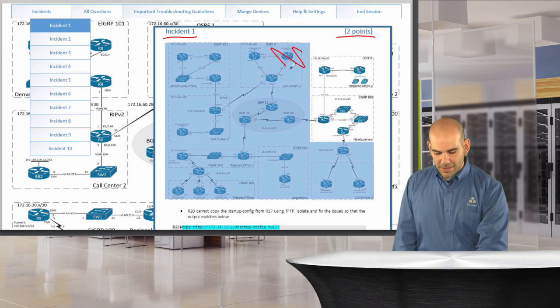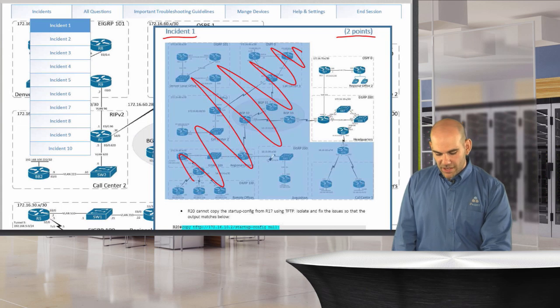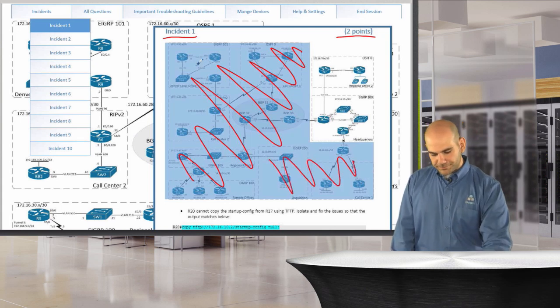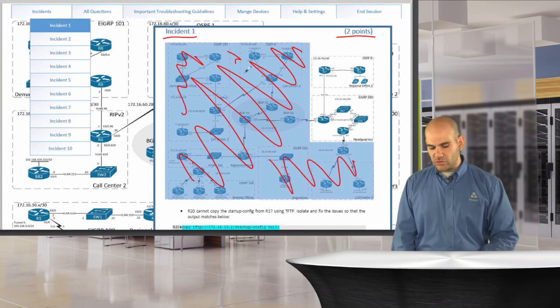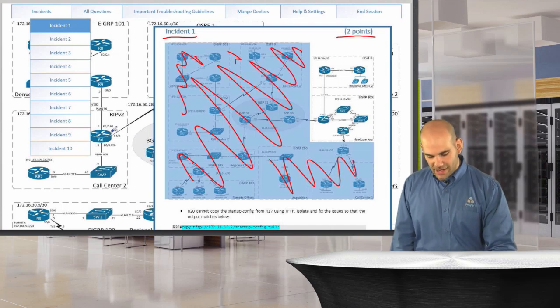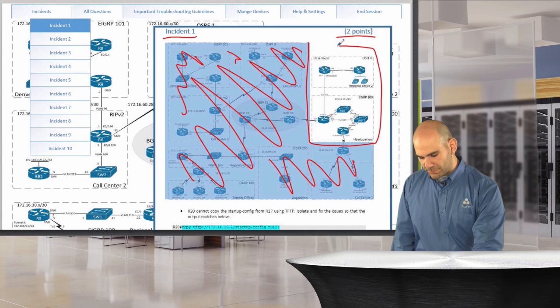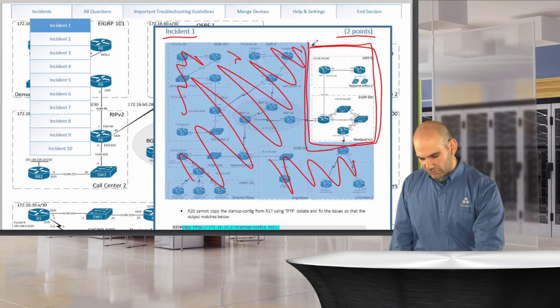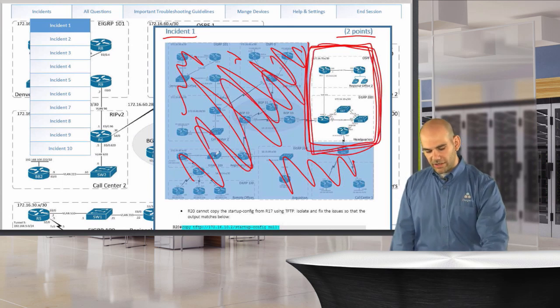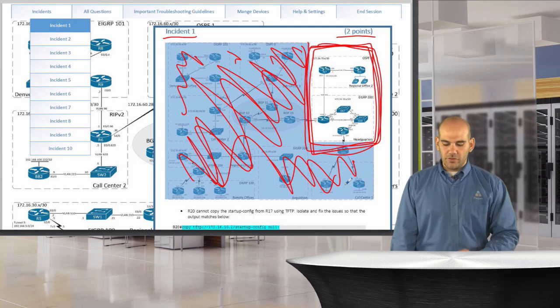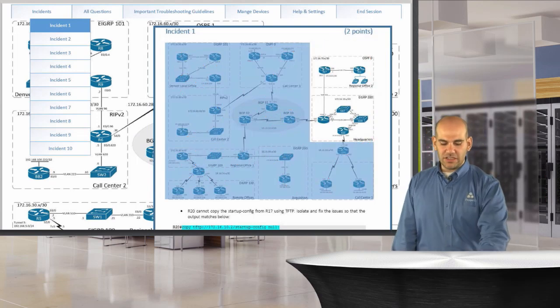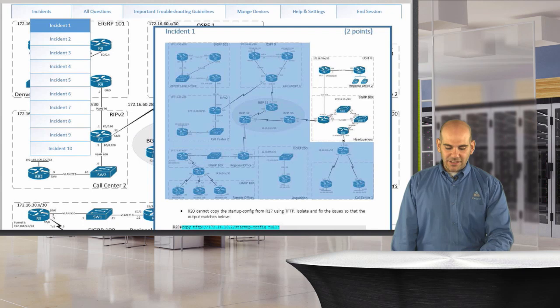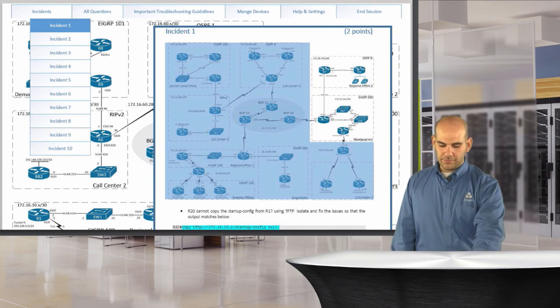When this window pops up, Cisco is very nice, and they have given you what devices essentially you don't care about. So what they're saying is, hey, in this particular incident, this particular router is having reachability problems or having a particular technology problem, and this area here is where we want you to concentrate your efforts. This area here is where the problem is. Ignore everything else in here. It doesn't matter. So Cisco's been very nice to us in giving us this grayed out or shaded area, okay?